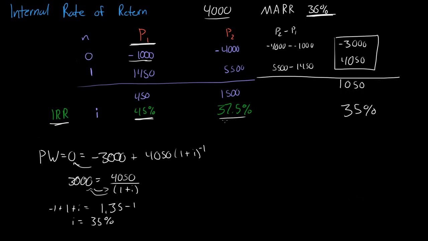What is better is it's better to invest in project 1 plus some other investment where we can get the MARR of 36%. Even though project 2 has a 37.5% rate of return, the difference between them is only 35% when you do the incremental investment. That's the very big part.